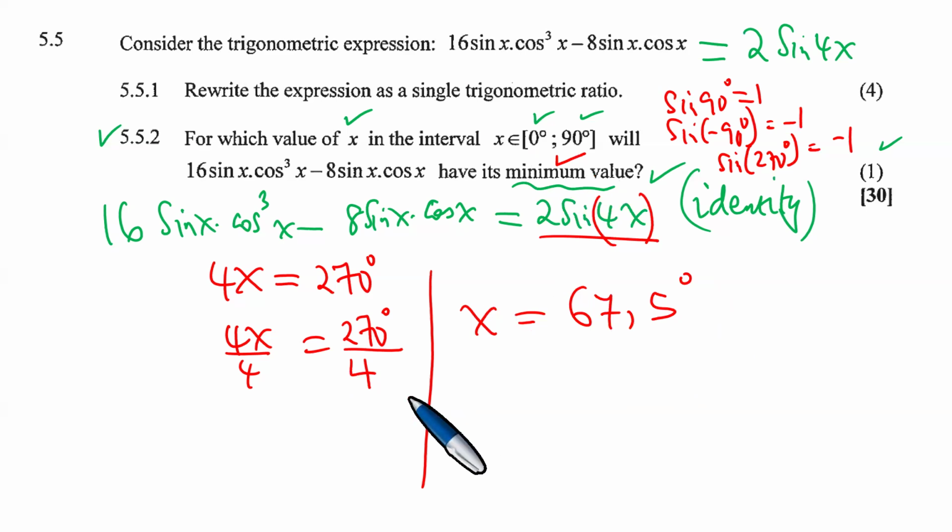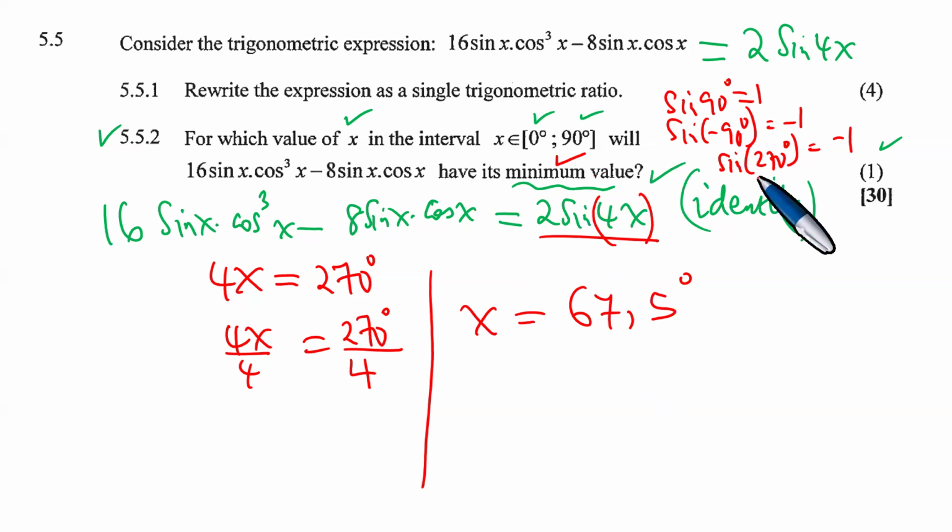Can you explain again how you got 270? Yeah, we got 270 because the examiner is looking for which value of x. Yes, 270 is outside 90, but the x that we got is 67,5, and 67,5 is between 0 and 90. So it was a slightly tricky question because we had to look for the minimum value, and the examiner knew that the students will think the minimum is going to be at minus 90 because the sine of minus 90 is minus 1, but not only at minus 90.